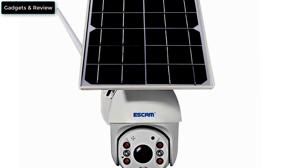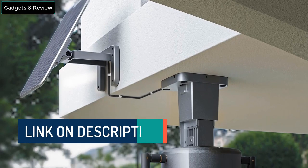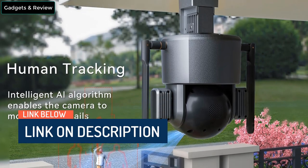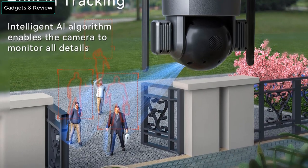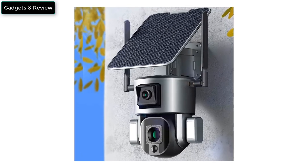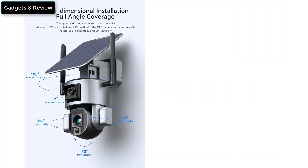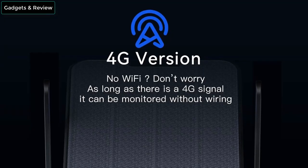Number 3: IP66 outdoor protection, supports 4G LTE FDD/TDD. 4K HD dual screen preview, 10x optical zoom, night vision, two-way voice, with 5W solar panel, Wi-Fi and 4G solar camera. Features 120-degree wide angle and 355-degree full field of view. Dual screen intelligent linkage using 4MP pan-tilt camera and 4MP wide-angle camera, 5W solar panel with built-in 21,700mAh duplex batteries, continuous work for 36 hours, SD card and cloud storage.